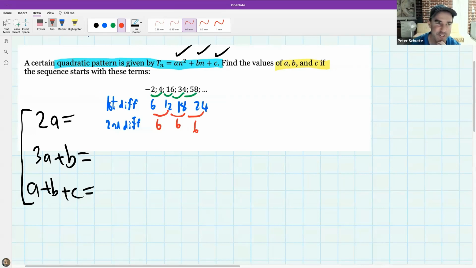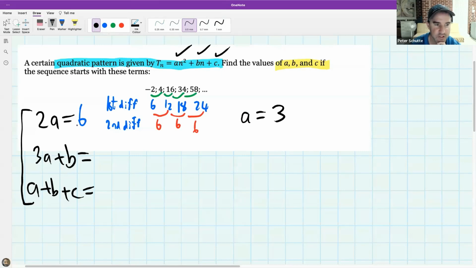I feel like this sort of question is like we've done this, they're ready to rock and roll. But let's just make sure we do it carefully. So then the second bit is I need to know what 3A, well, first of all, I need to sub this in. So I go 2A is equal to 6, which then means if I divide both sides by 2, A should be equal to 3.